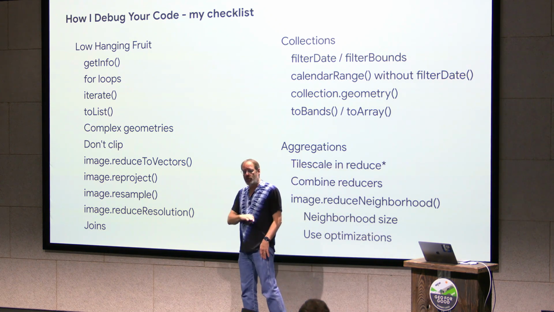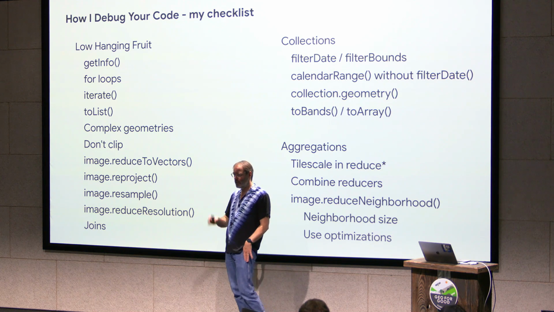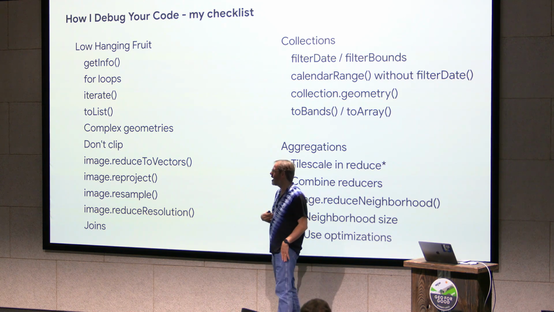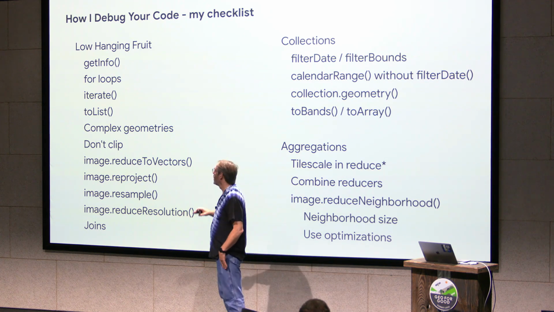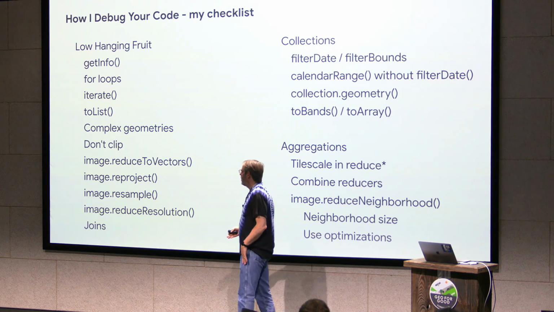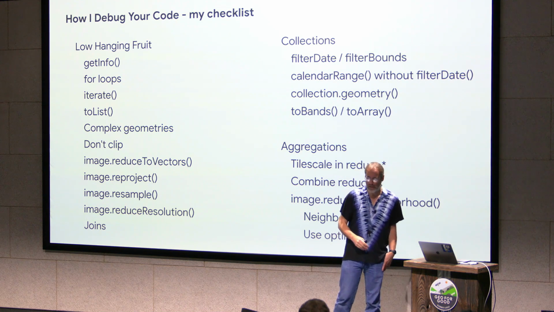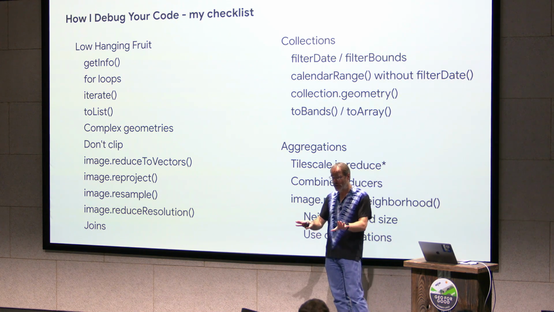So the price of admission for getting help with your script is you better not have a getinfo or a for loop in it. If you do, I'm going to stop looking and send it back, right? Don't use getinfo or for loops, partly because I don't want my browser to crash. I've got a lot of stuff going on in my browser. I don't want it to crash. So if you've got a for loop or a getinfo, start over, fix it. Then I look for iterate. Iterate's a tricky thing. Instead of a for loop, you should probably be using iterate. Or better, you should definitely be using a map. If you can use a map instead of an iterate, always do that.